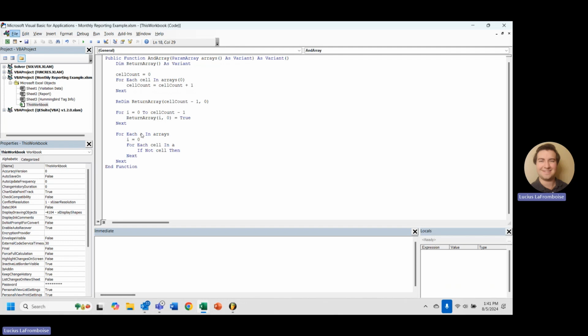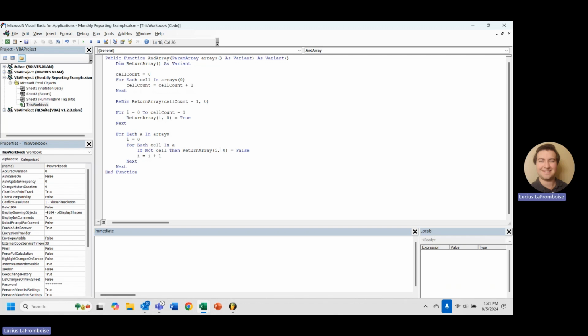So what we're doing here is we're saying, okay, if this cell is false, and we use not because rather than saying if cell equals false, we want to use not cell because 0 is also false. So we're trying to match the AND function as much as possible. So by using not, it converts cell into a Boolean. So if it's false, then return array of I, 0 equals false. Then we can do I equals I plus 1. So because we put this all on one line, that is self-contained, and then we always add 1.